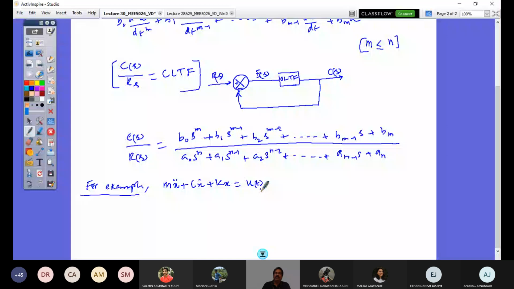If I put my forcing function e of t as an impulse function, then I will get my transfer function. If I put a unit step function, I'll get the step response accordingly. If I put a harmonic excitation, my x will be a harmonic function. Whatever function I put in, accordingly I will get my output response, x of t, for the given input function e of t. Correct? That is my second order system.